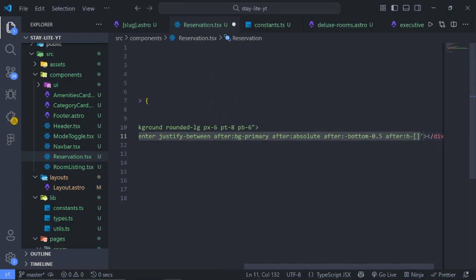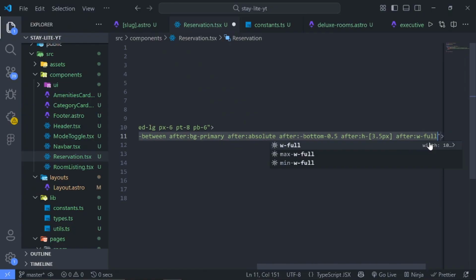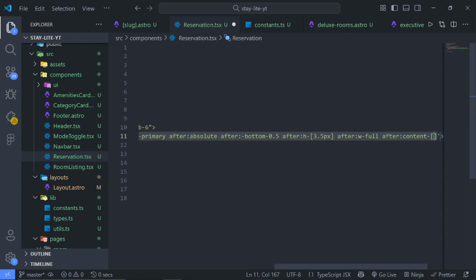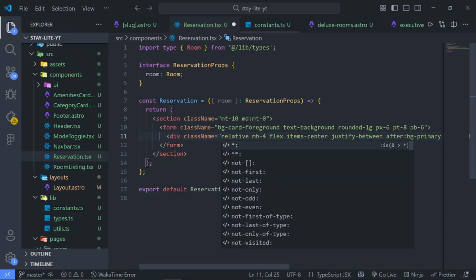Then the height will be let's just do 3.5 pixels. This should be inside 3.5 pixels. If this is too big, we'll reduce it later on. Then we'll also make the width 4, and the most important thing, make sure that the content is empty so that we can see our line. So it should be like so. I think it should be double quotes, right? And it should be double quotes as well. Yeah.